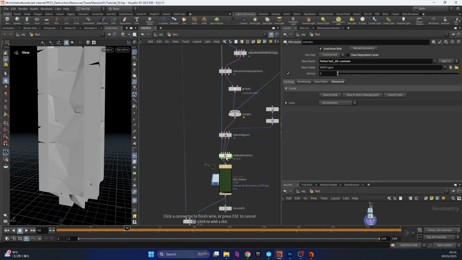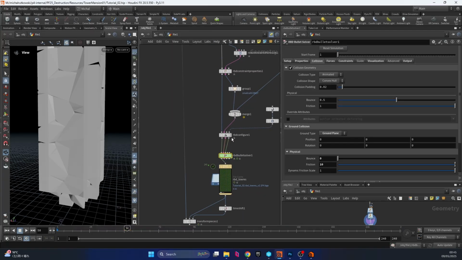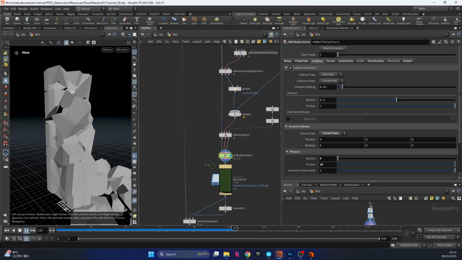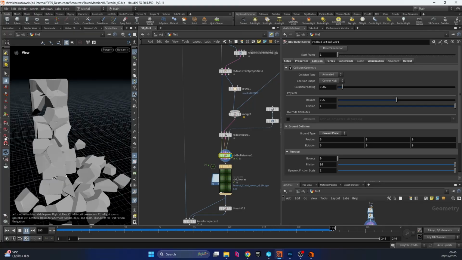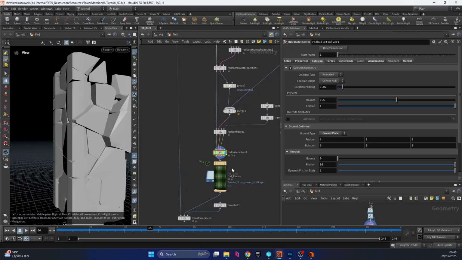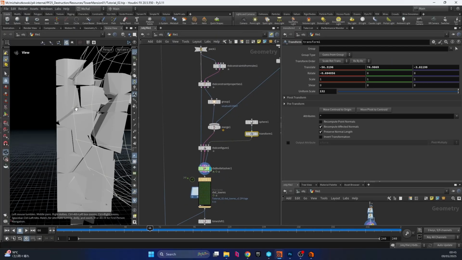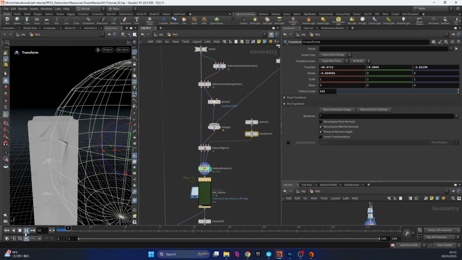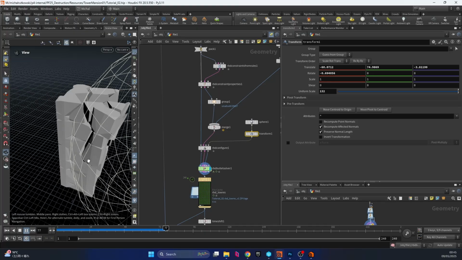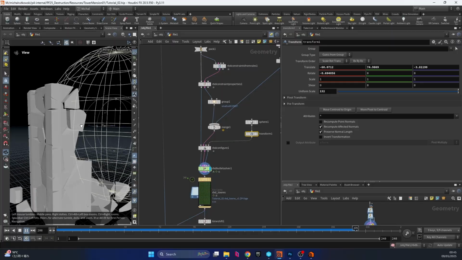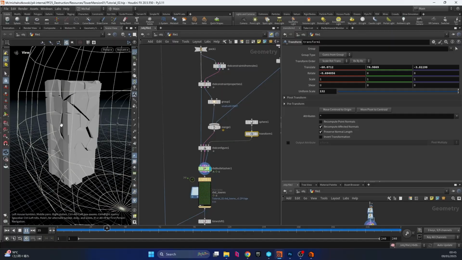Now, after reloading our caches, you can see we have 80 pieces again, so it was a matter of the caches being old. I'll double check the simulation result. It is looking fairly nice, except for a single piece that is kind of floating in the air, so I'm going to move our sphere slightly to the right, to make sure the static part of our building looks realistic.